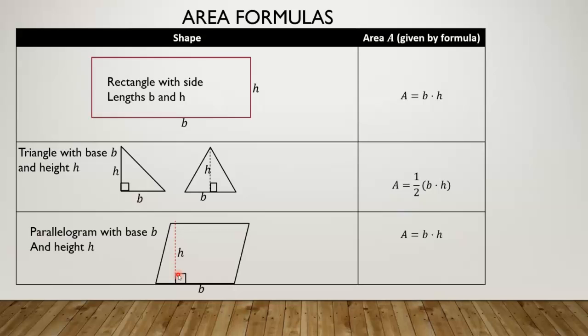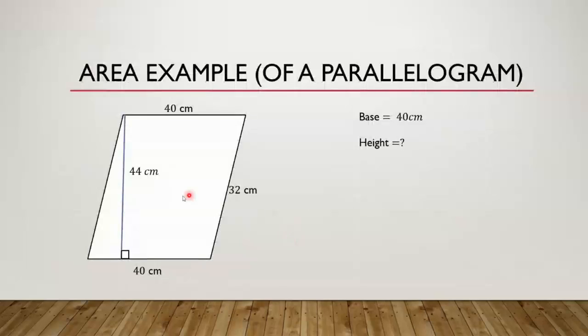And that's also what I'm trying to show you down here. This dashed line would be the height of the parallelogram. The area is given by base times height, but this dashed line is the height, as opposed to the length of this side. There are more area formulas in the book, but you don't have to memorize any formulas, because the tests and quizzes are all open book, open notes. But let's do some examples.